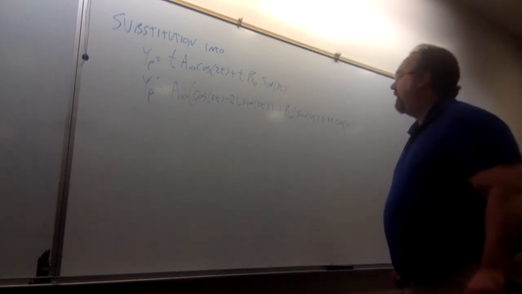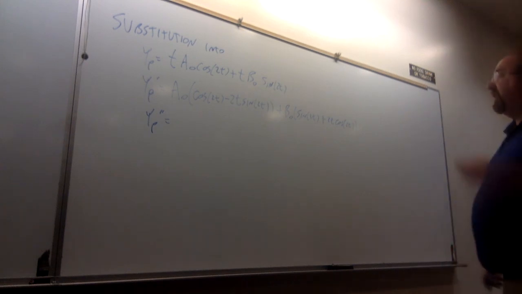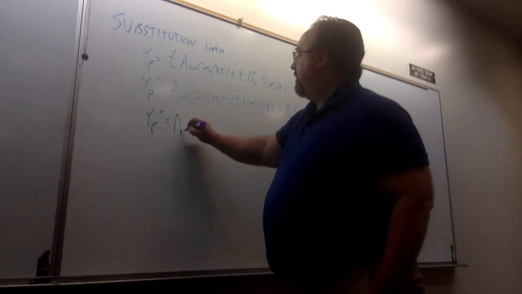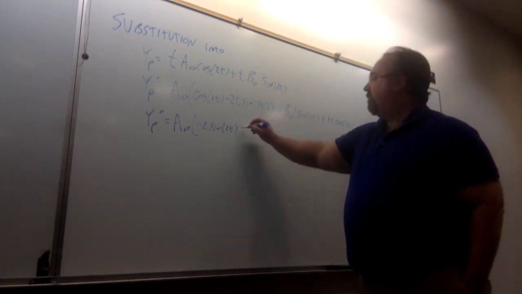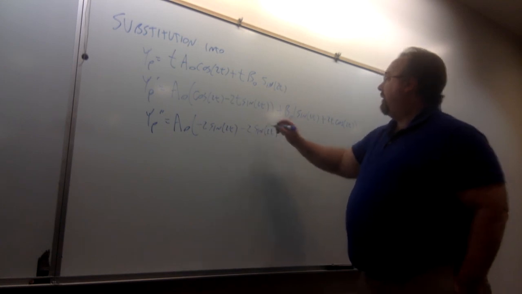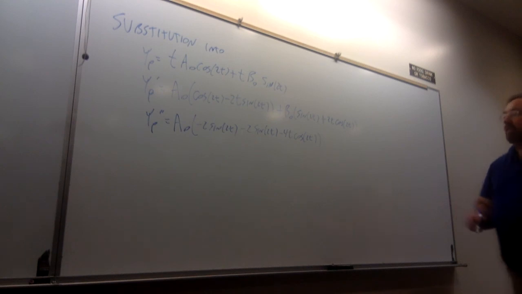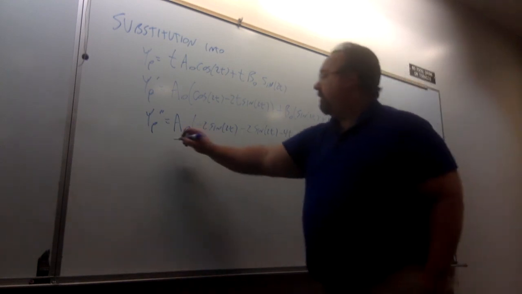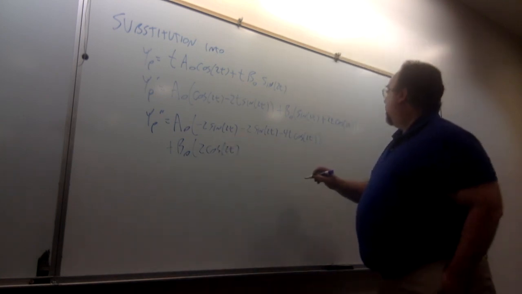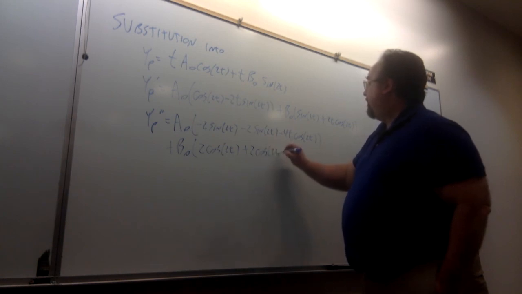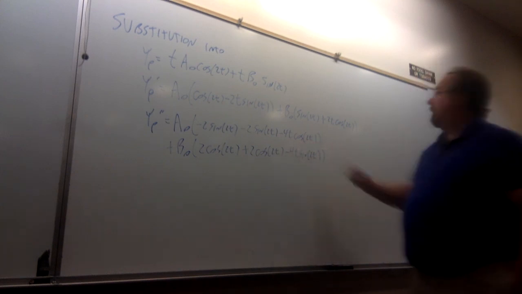And then, unfortunately, we need the second derivative. So, product rule again. Here we have minus 2 sine 2t, and the derivative of this will again require a product rule: minus 2 sine 2t minus 4t cosine 2t, plus b0 times the derivative of all this. So that's going to be 2 cosine 2t plus 2 cosine 2t, and then I have minus 4t sine 2t.